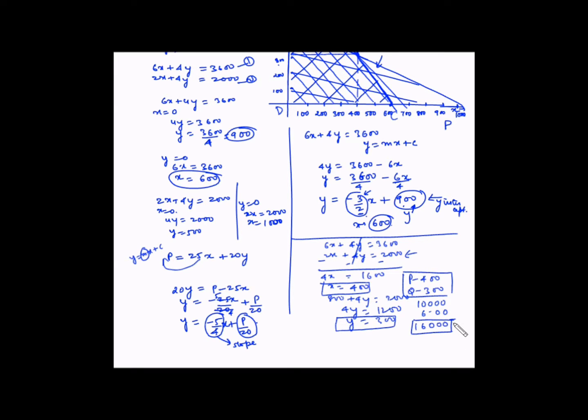Now if you recall, initially when we had done some analysis on the problem and we tried to solve the problem without any models or any methodology, we had gotten a profit of 15,000 rupees. And by using the linear programming method, we have gotten a profit of 16,000 rupees, which is 1,000 rupees more than the other solution.